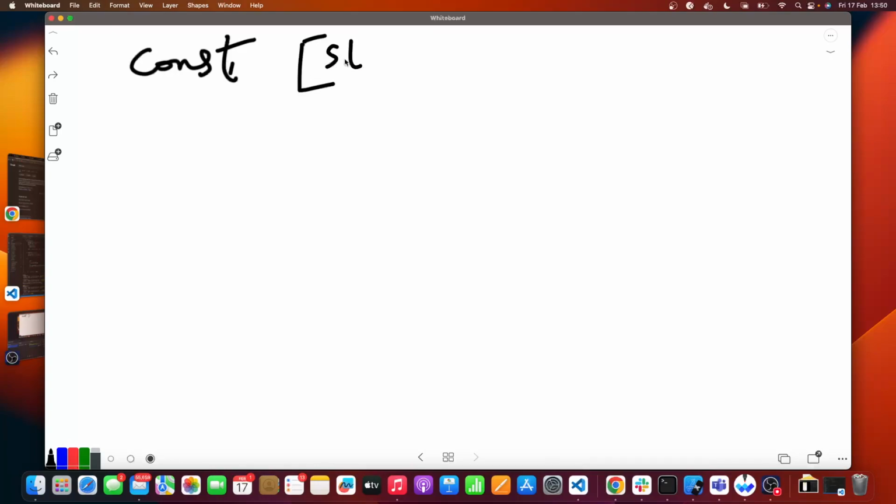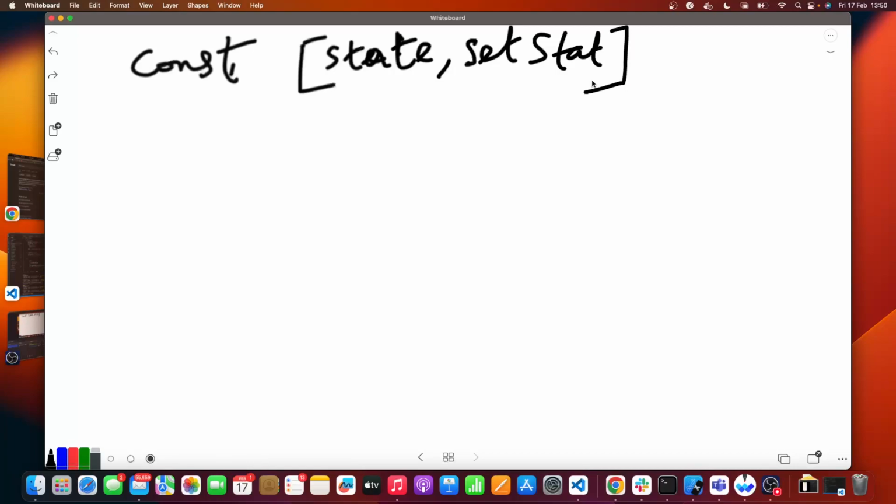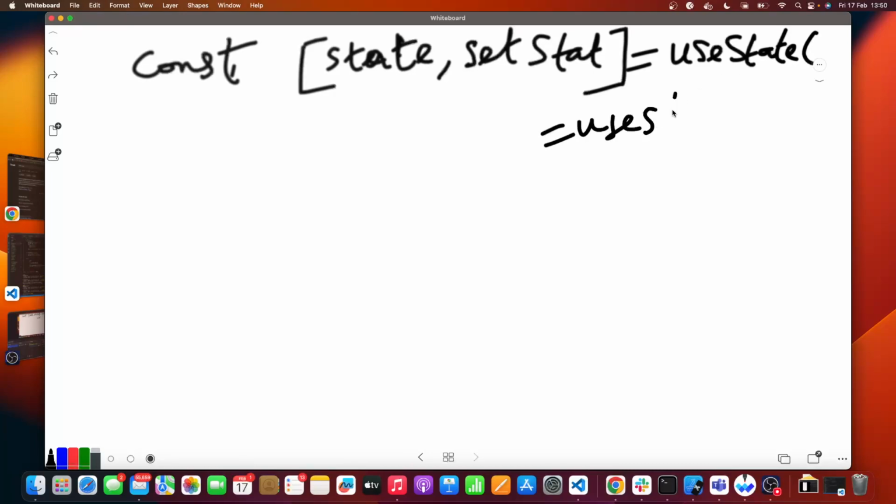Your state, comma, a function that can update your state. It's usually called, let's say, set state. You close your bracket, and then you now use the useState hook. Let me just write it here again. useState.